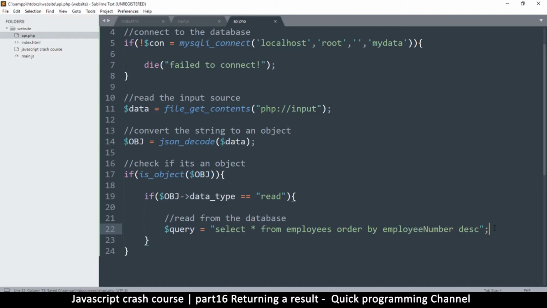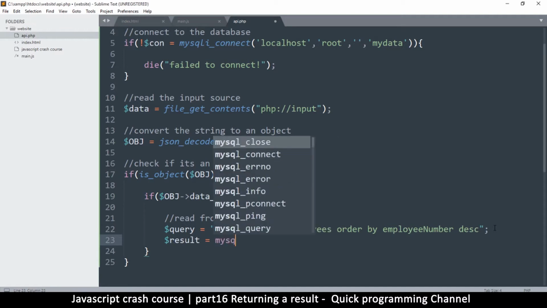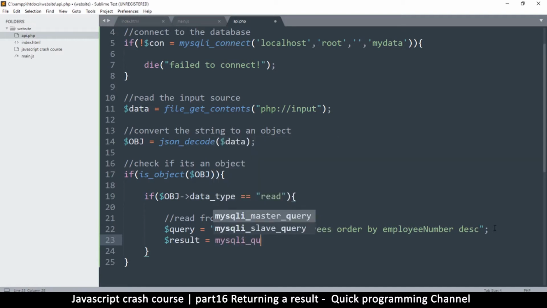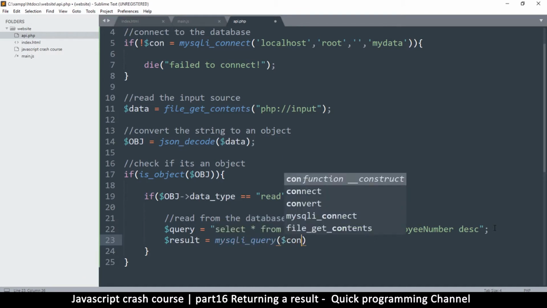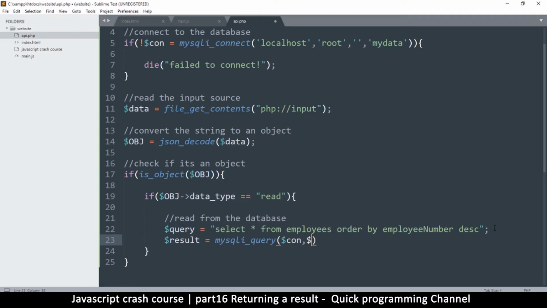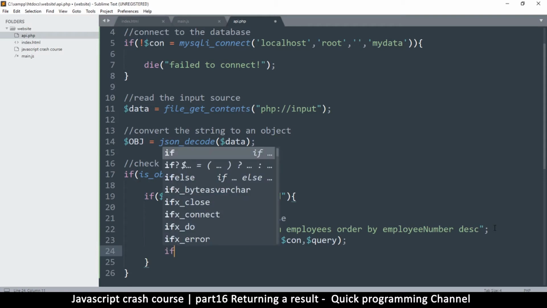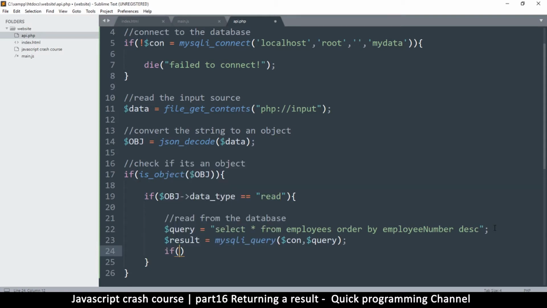Now that we have our query, let's run it, shall we? So I'm going to say result is equal to mysqli_query. Let's run the query. In order to run the query, we need to supply the connection and then supply the query. Okay. And then here we check if there was an actual result. So say if there was nothing wrong with the query.